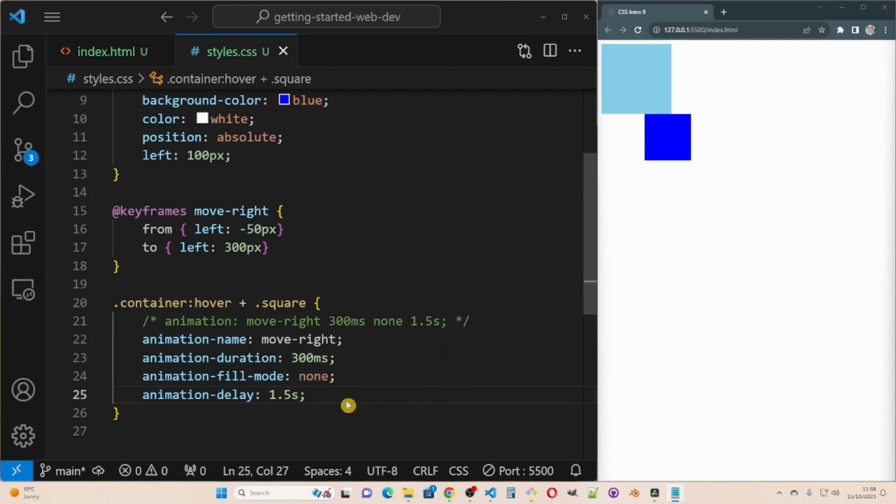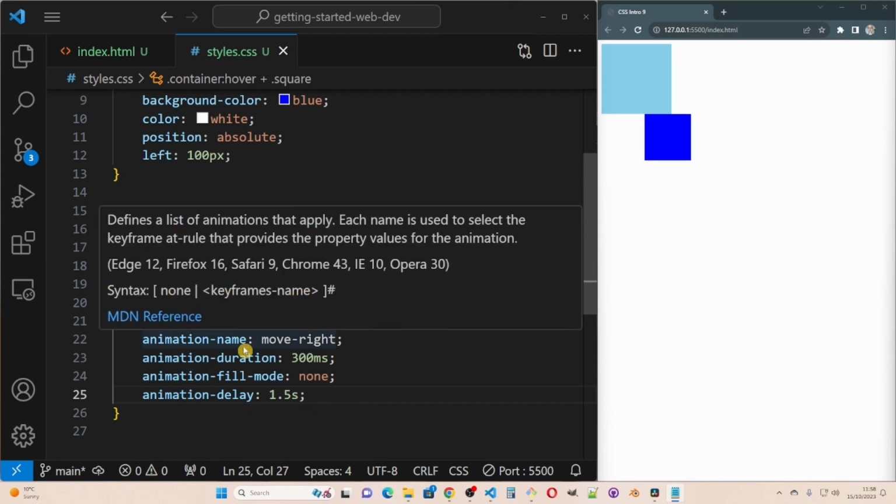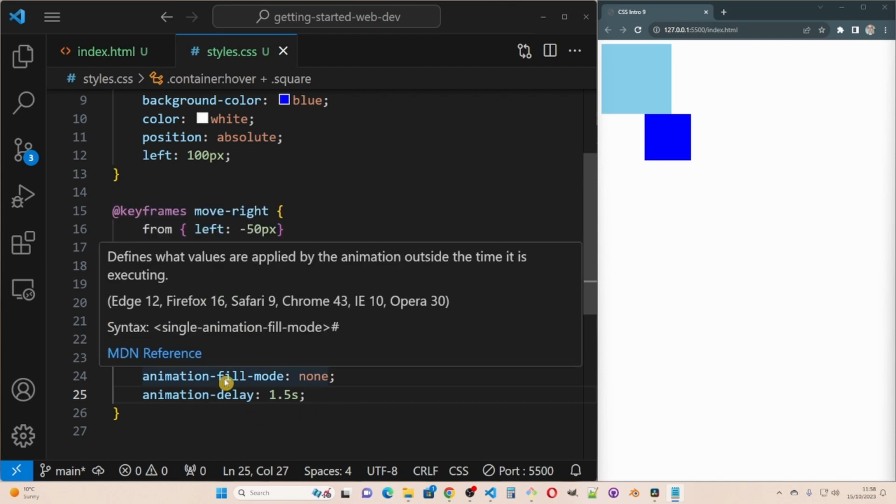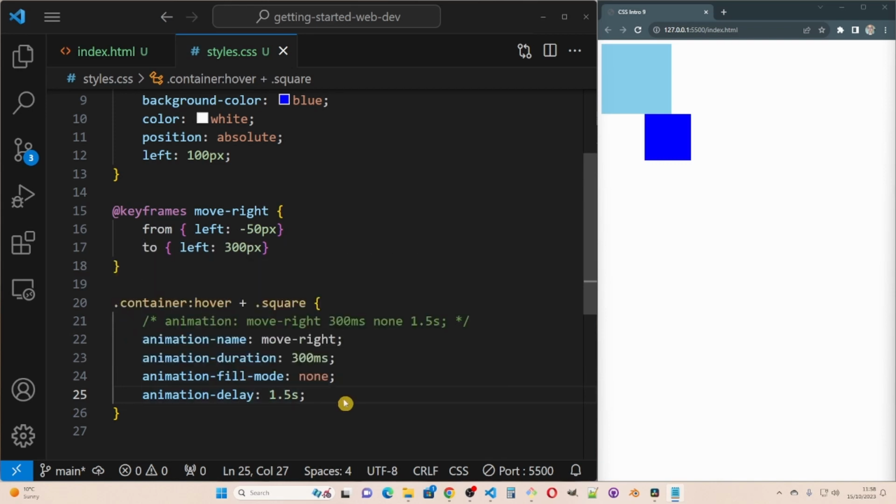Then you have the long form where you have animation name, move right, animation duration, 300 milliseconds, animation fill mode, none, and animation delay, 1.5 seconds. So they're all specifically named. So now there's a delay of 1.5 seconds, and then it moves to the left 50 pixels, and then gradually moves to the right.